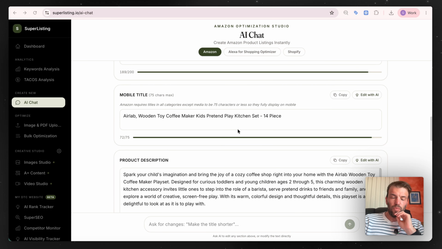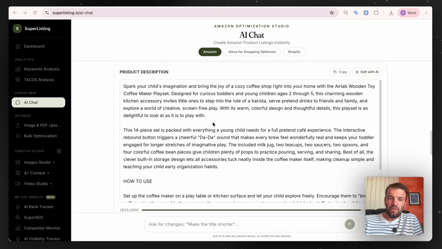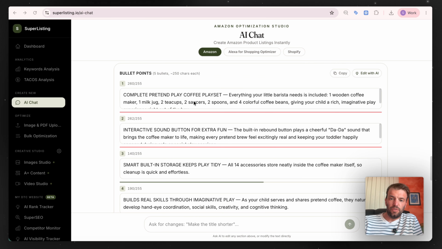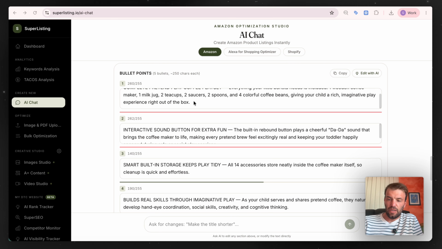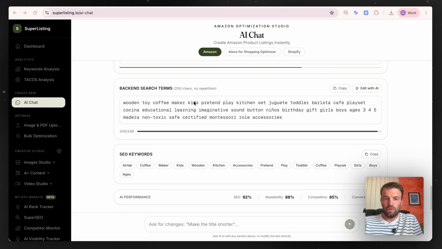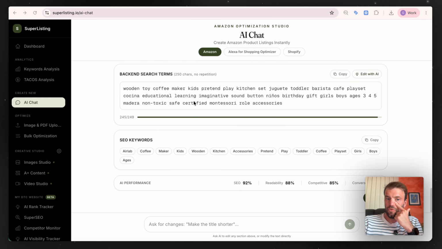We have the mobile title, which includes the 75 characters max, including spaces. And we have the product description. You have the bullet points that are currently optimized. And finally, you also have the backend keywords that you could use directly.